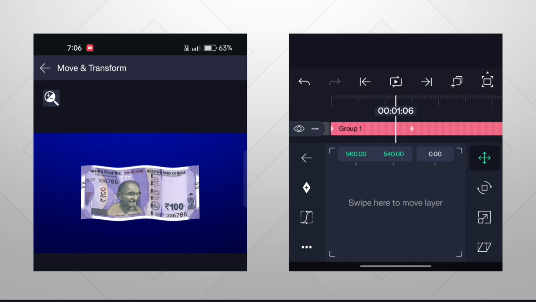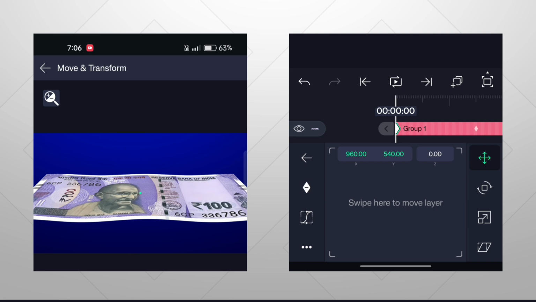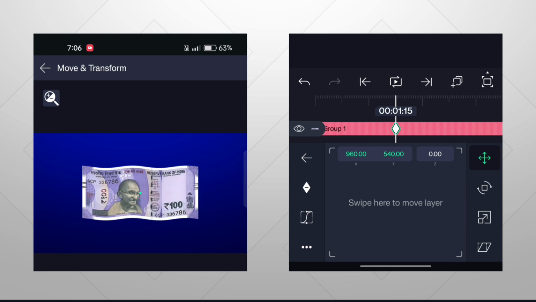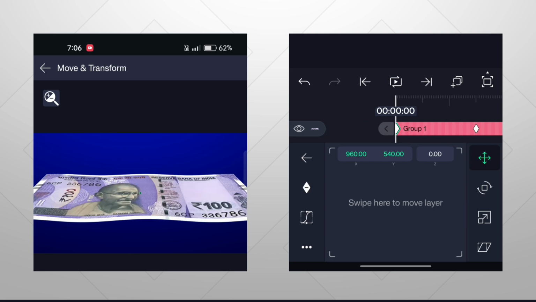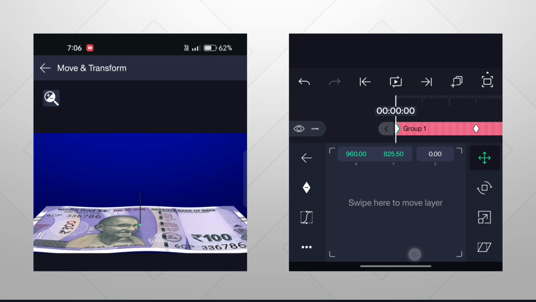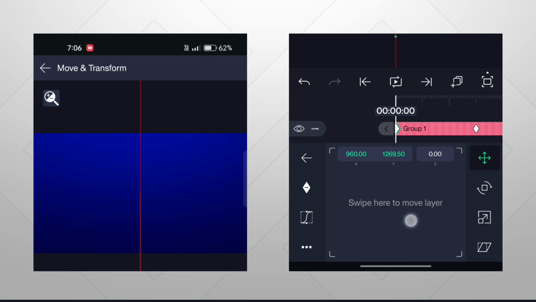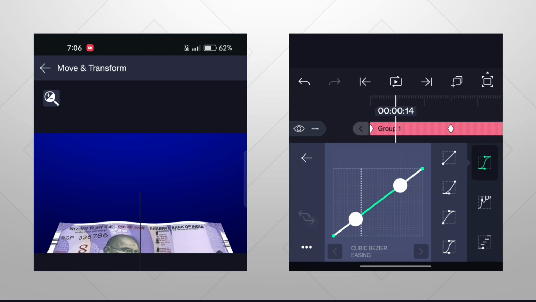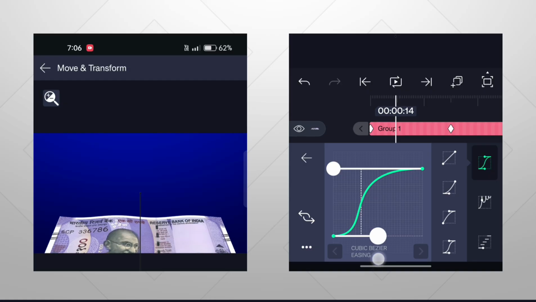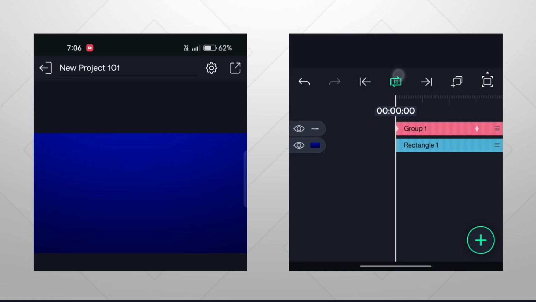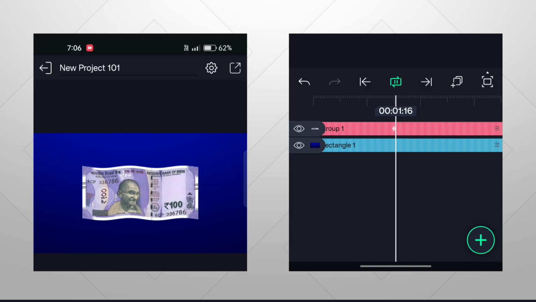Now go to the moving option and again add similar keyframes. Now drag it out of frame at the first keyframe. And your opening animation is ready.